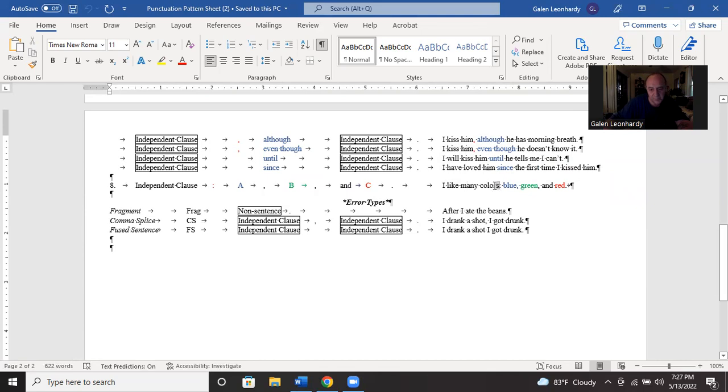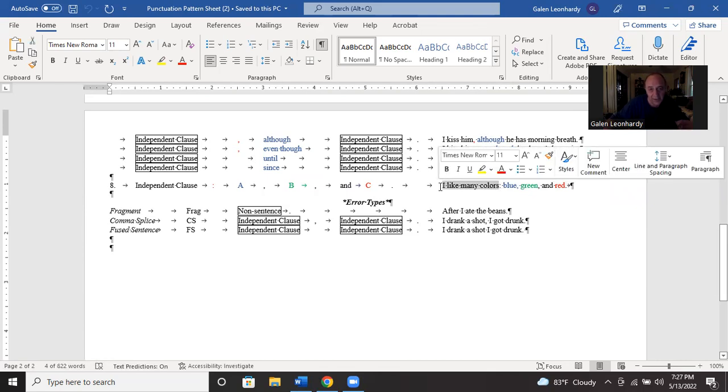But that noted, if we put "I realize" in front of it, these two internal grammar tests that I'm trying to teach you about, "I realize I like many colors." "Do I like many colors?" It passes both of those tests. So it's an independent structure of some kind. Putting a colon after it and creating a list is something we can do. "I like many colors: blue, green, and red." You could even have sentences here hooked together with semicolons.